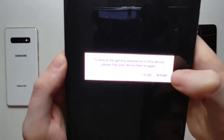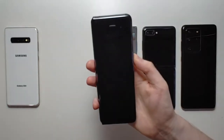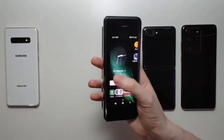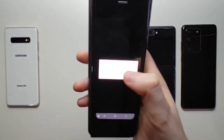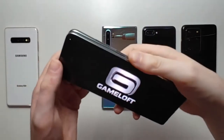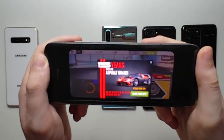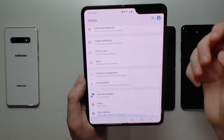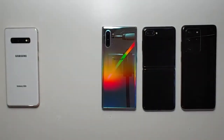Further, some apps like Asphalt 8 don't run in unfolded mode, no matter what I try. So it's possible that this glitch was fixed in Android 10, but I want to know about that. The problem with phones like the Fold is that the sales are extremely low by flagship standards, so Samsung is not only a lot slower providing updates, but also when errors like this do occur, they are a lot less likely to be found and fixed.